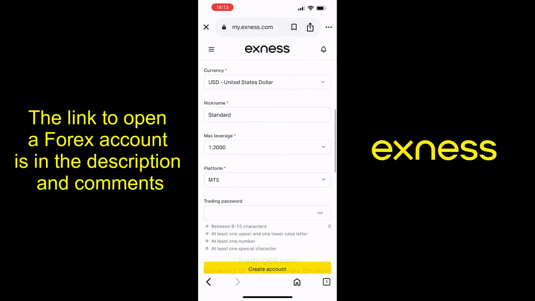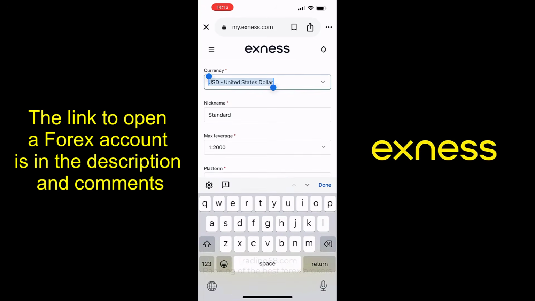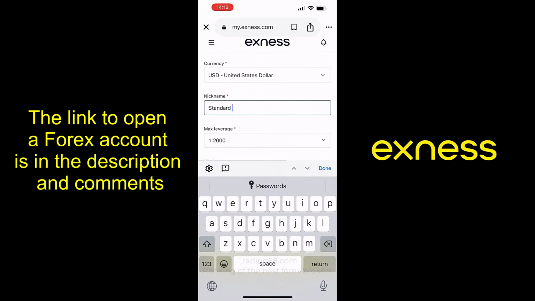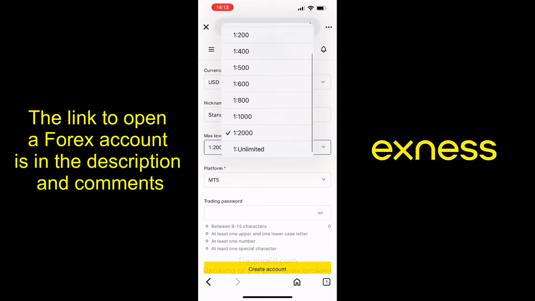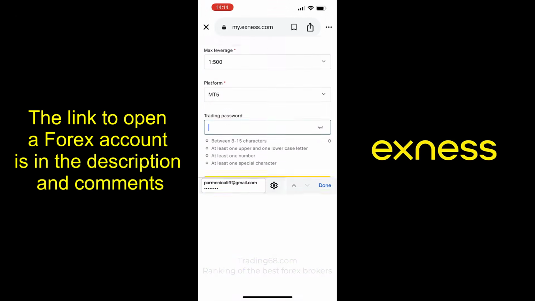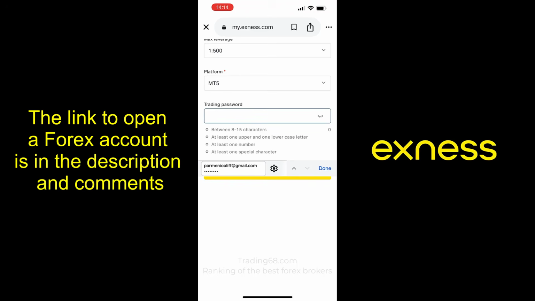In this section, you need to choose currency, nickname, max leverage, platform, and create a trading password. For your password, please note that it must be between 8 and 15 characters, at least one upper and one lowercase letter, at least one number, and at least one special character.